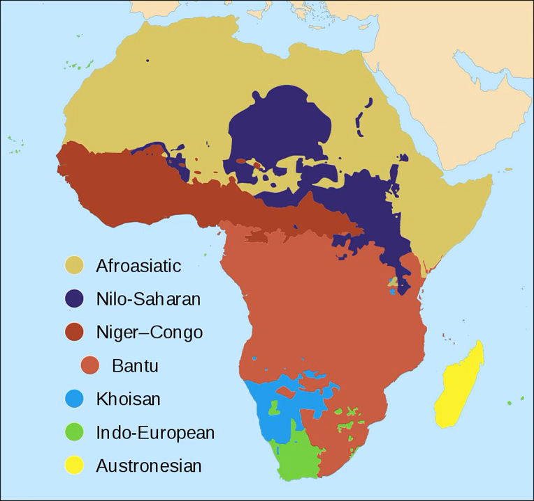Several languages spoken in Africa belong to language families concentrated or originating outside the African continent. Malagasy belongs to the Austronesian languages and is the westernmost branch of the family. It is the national and co-official language of Madagascar, and one of its dialects, Bushi, is also spoken in Mayotte. The ancestors of the Malagasy people migrated to Madagascar around 1,500 years ago from Southeast Asia, more specifically the island of Borneo. The origins of how they arrived remain a mystery; however, the Austronesians are known for their seafaring culture. Despite the geographical isolation, Malagasy still has a strong resemblance to Bornean languages, especially the Maanyan language of southern Borneo. With more than 20 million speakers, Malagasy is one of the most widely spoken of the Austronesian languages.